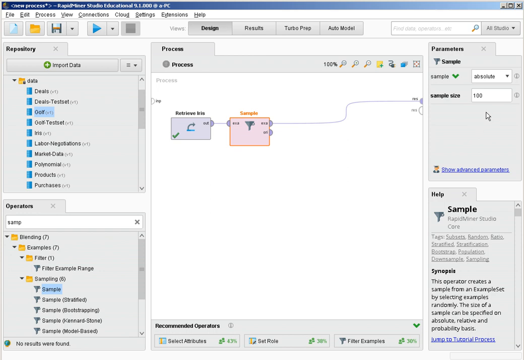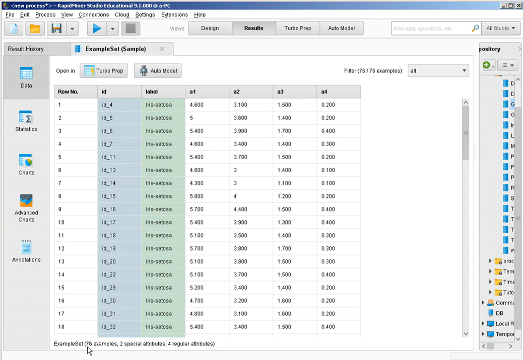For example, here we're going to choose 100 instances out of the original 150. If I type here probability and I type, for example, 0.5, I'm going to choose 50% of my original samples. So if I run this process, I'm going to get, instead of the 150 instances, 66 instances, approximately half of the original instances.